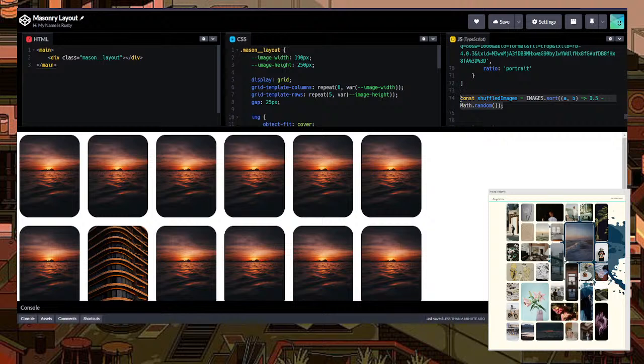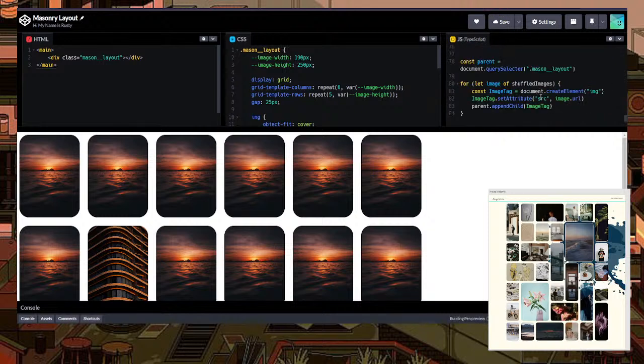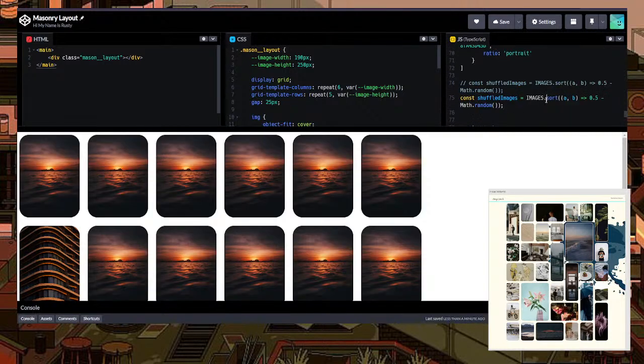In the meantime, this is just going to be images.